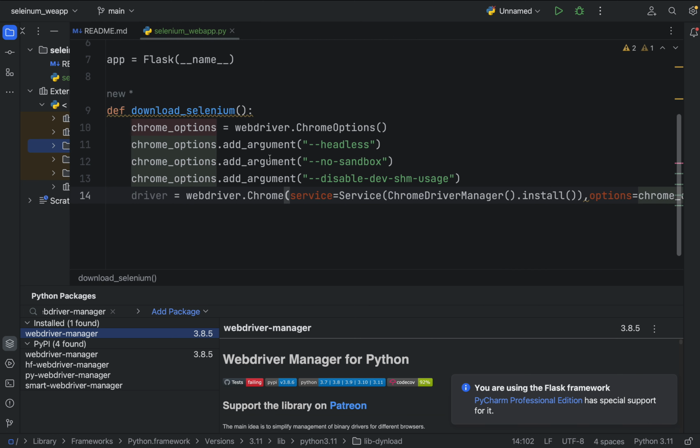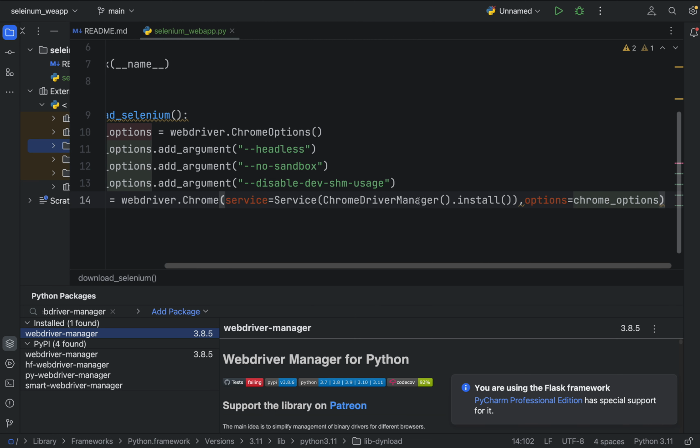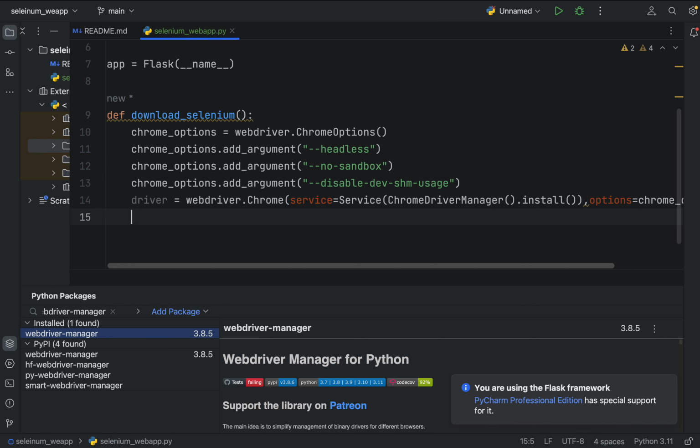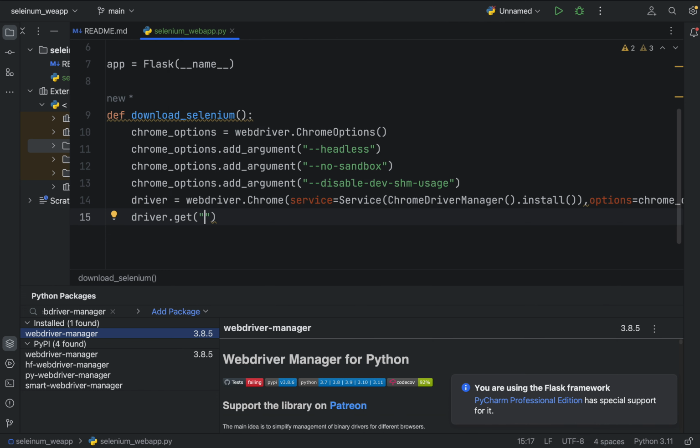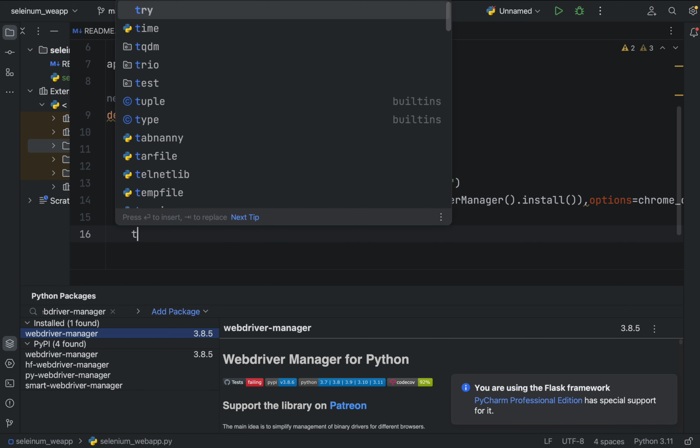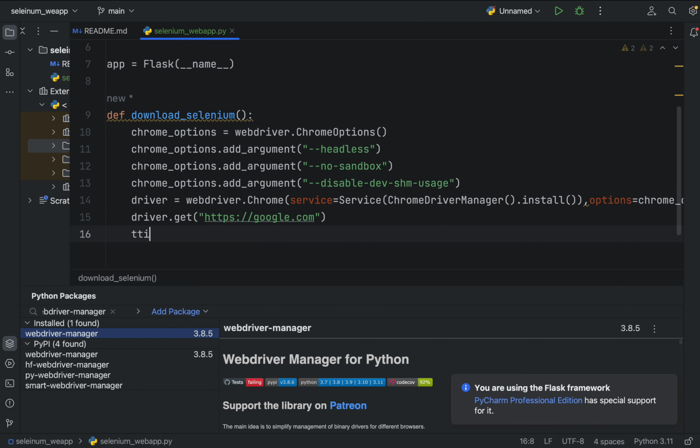Okay. Now, as we set the driver, we can execute any Selenium code here. Let's open any site: driver.get. First, let's open the Google site, and then print the title from the Google site.